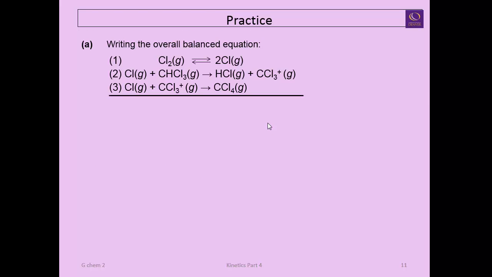So here's another way you could have done it without bringing everything down and canceling things that match between reactants and products. You can do, as I showed you in the earlier part of this video, you can just cancel things that are products on one side that become reactants in the next step. So for example, here I have chlorine atoms, and it becomes a reactant in this step and also in this step. So we can cancel those out. And here's that carbocation and the carbocation over here, so you can cancel those out. And now you can just collect everything that survived the canceling process. And there's your overall expression.